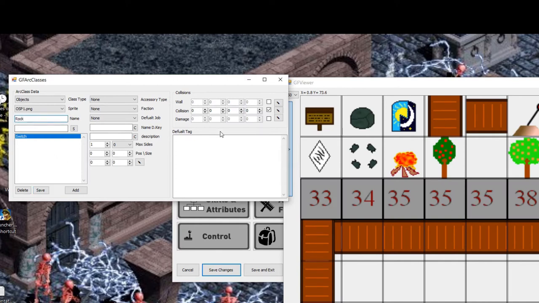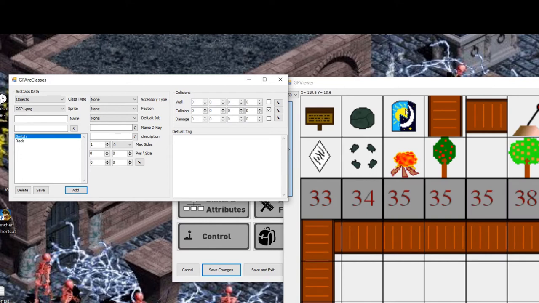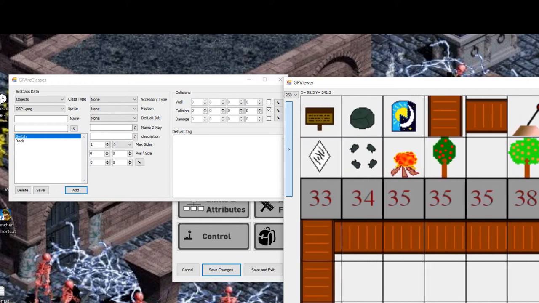We can have a rock, and it has one side, 48 by 48. We can have a teleporter, we can have trees. The trees can be tiles, but they can be objects as well. It's funny because I made this long time ago and I'm not sure if these are transparent or not. Oh, the rock has two forms, a broken one and a normal one. Yeah, this is my great art capability.